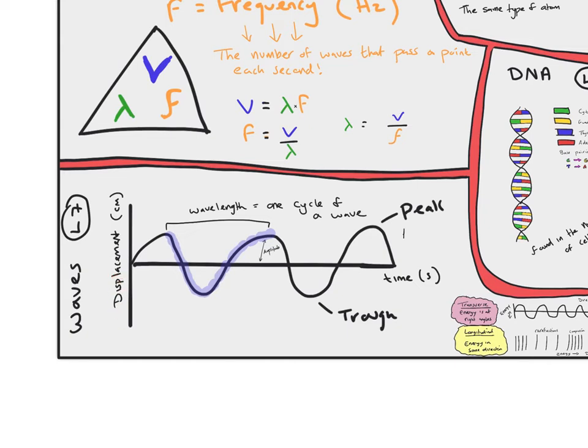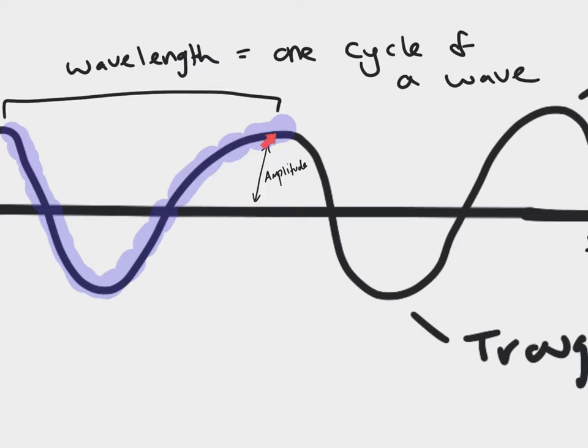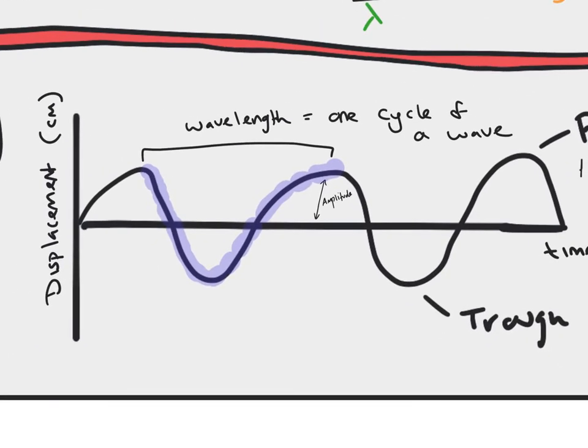Lesson 7 was on waves. This is your standard wave diagram. We have to be able to label this. So we've got a peak, which is the top of the wave, and we've got a trough, which is the bottom of the wave. The distance from the line to the peak or the line to the trough is called your amplitude. And then one whole cycle of a wave is called your wavelength. So you can see I've gone from the top of the wave all the way down and back up to the top of the wave, and that's where the next wave starts. So if you wanted to know how many waves are here, if we start here, we've got 1, 2, 2.5 waves.